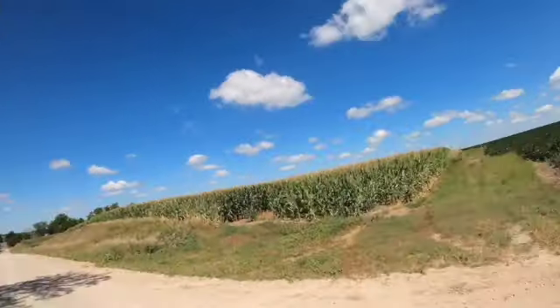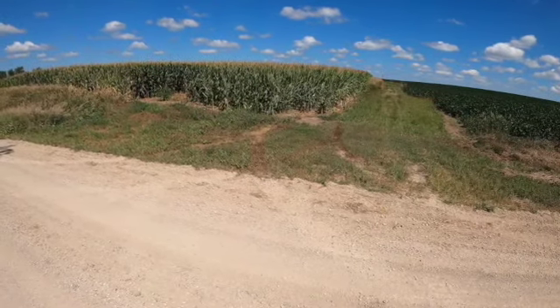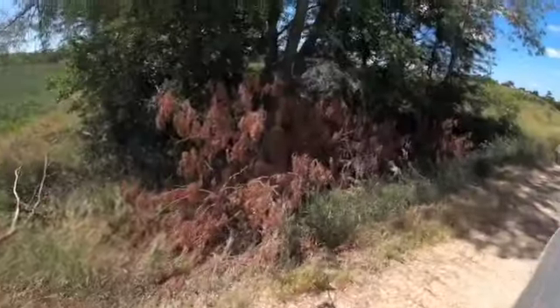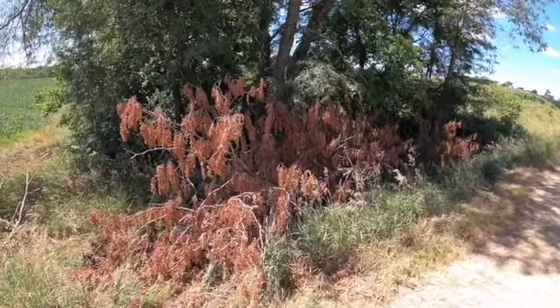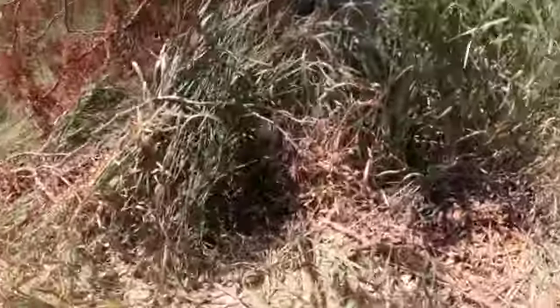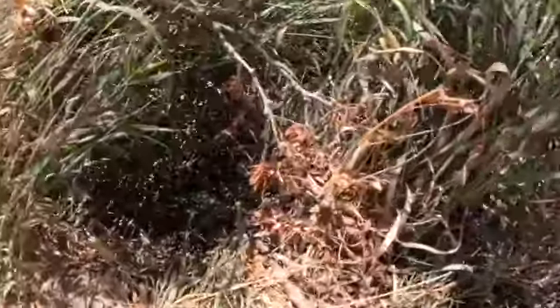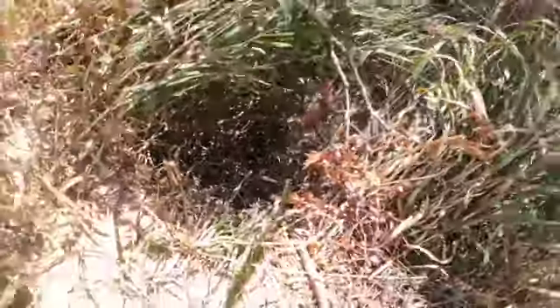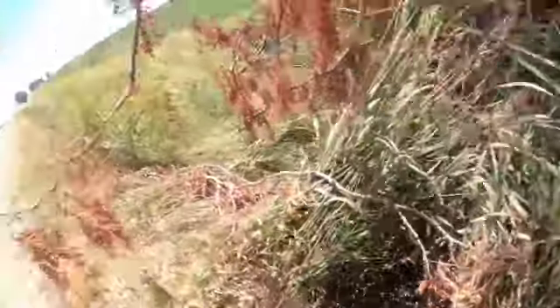We are at another one here. This one looks really good too - another one where it was beans last year and now it's in corn. A lot of people would be like, all it is is basically a field entrance, the grass is cut, even if they are going through there they're not funneled down at all. But if we go to the other side of the road, there is this big timber finger that runs down to a big timber and a bottom down below. I found it - you guys can see that right there, that's a tunnel going down there, and it's down to the dirt too. That gets me jacked up! And I am far enough away from a house to set a 220.